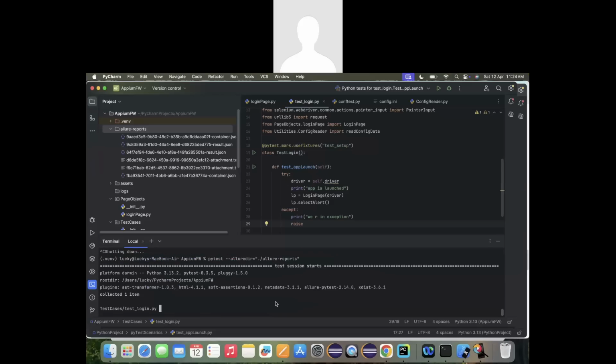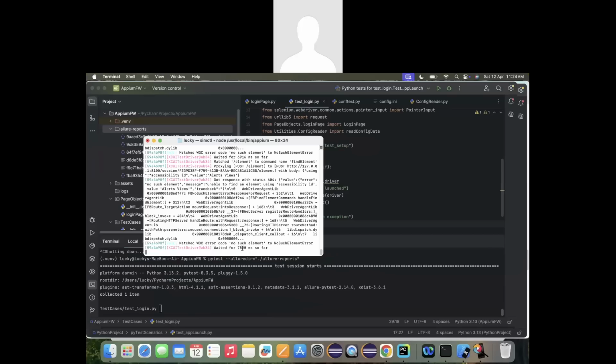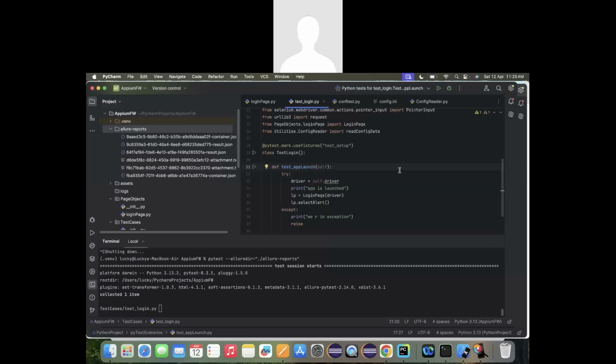This time also I forgot to change that time value. Ideally we need to change it so that it reduces the waiting time, but we will see that moving further. Again, this time it's trying to wait and then it will fail. But this is the way we can generate the reports in Allure, and how we can validate those reports as well. It will take a few seconds to complete. Once it is done, we will look into that. Let's wait for a minute. But this is the way you can deal with it, guys.